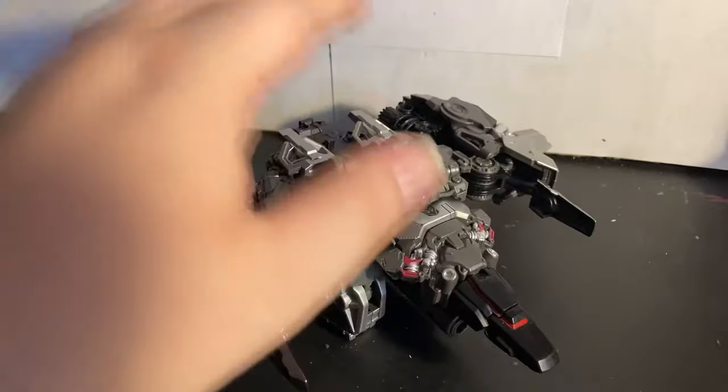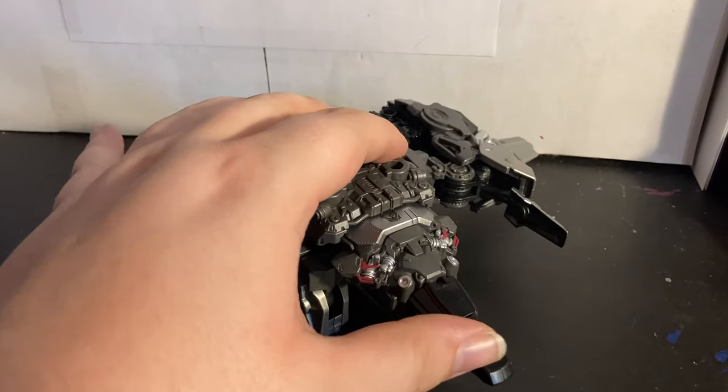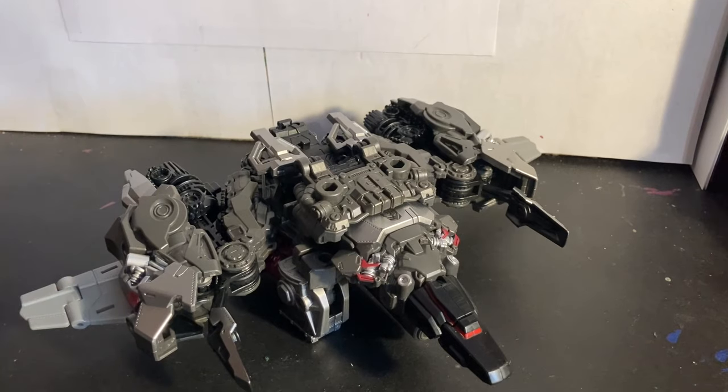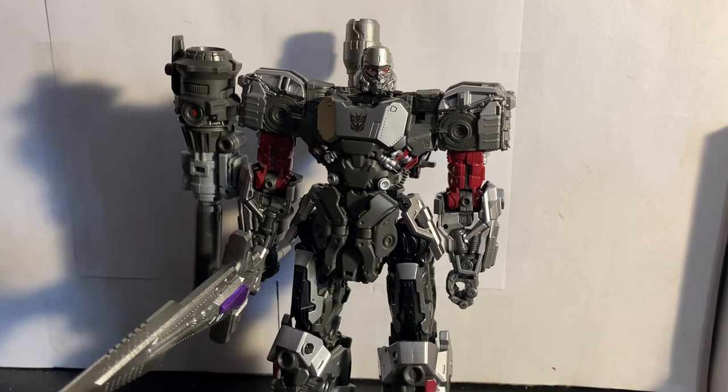I know there are fan modes for gun mode and other stuff. So let's get him back into robot mode. Other than the jet mode, I really do enjoy this figure. The jet mode I don't hate — I'm just confused and conflicted over my feelings on it. Yes it is kind of like a cybertronian jet mode, it doesn't look the greatest but it's not horrible.